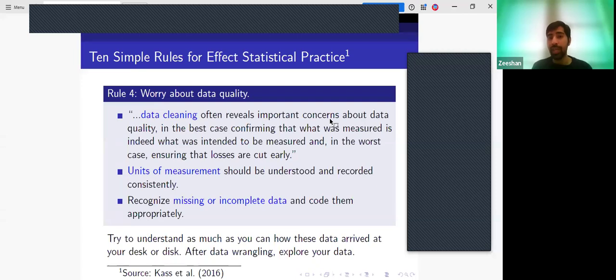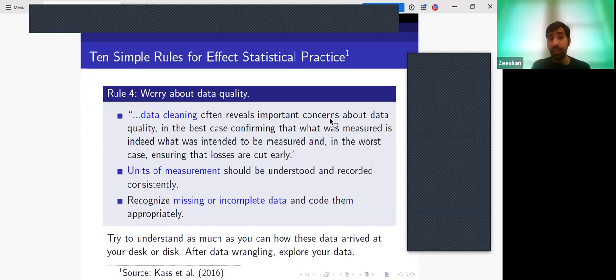And if we want to be an effective researcher in terms of statistics, then we have to keep all these things in mind. And then there is another thing which comes under the data quality of a specific study, that is missing values or incomplete data. Missing values may occur for different reasons. Missing values could be what is called completely random. In that situation, you can't do anything about it. There are different ways of dealing with those values.